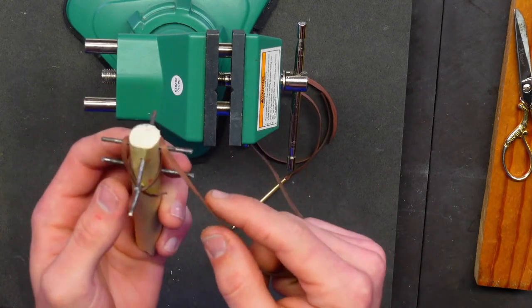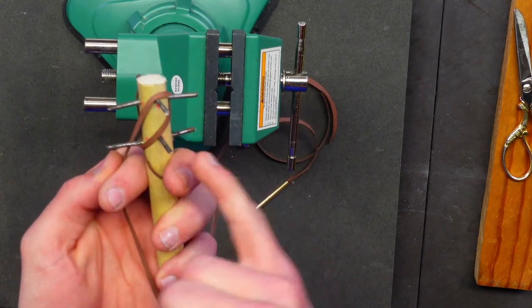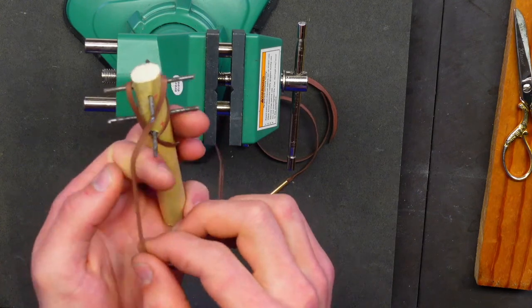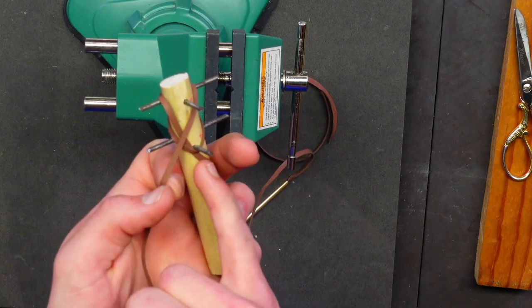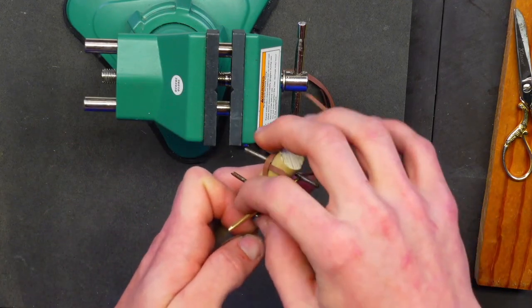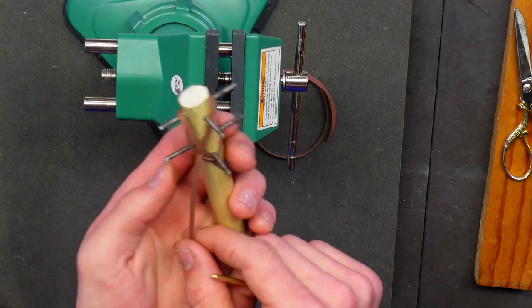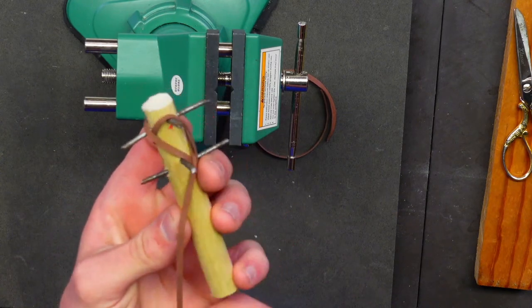And then basically, now the second rule: see this strand coming down? We're going to do the opposite of what the strand to the right of it does. So the strand to the right of it goes over this, our tag end here. So we're going to take it and go under it because that's the opposite of what that strand does. All right, so we went under this strand right here. We're going to bring it around the bottom here. Go under this peg.